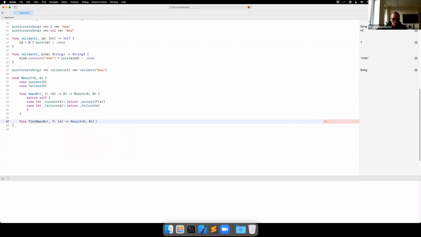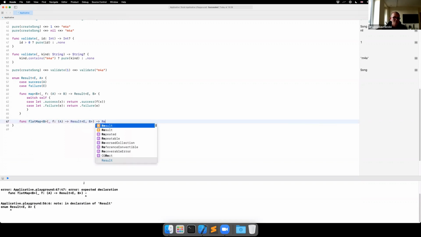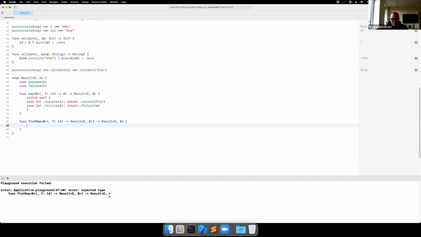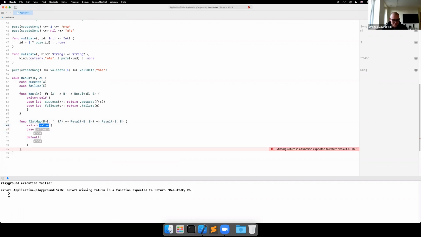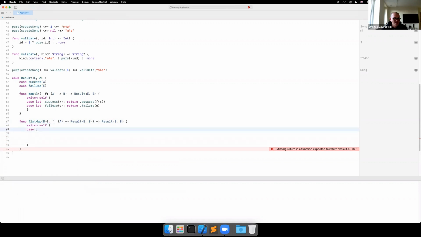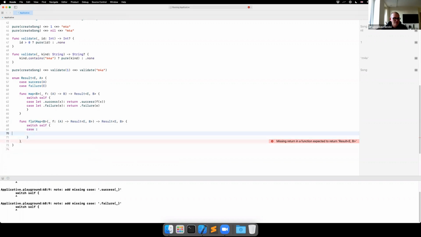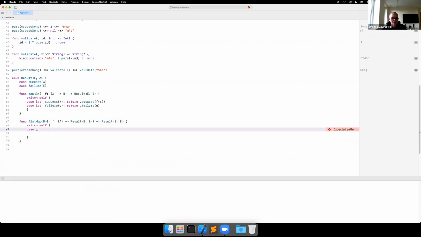And all of this is gonna produce again a result from E and the B. So again, we are now inside of the enum. What can we do here? Switch self. Okay, we don't need all of these things. Okay, cool.